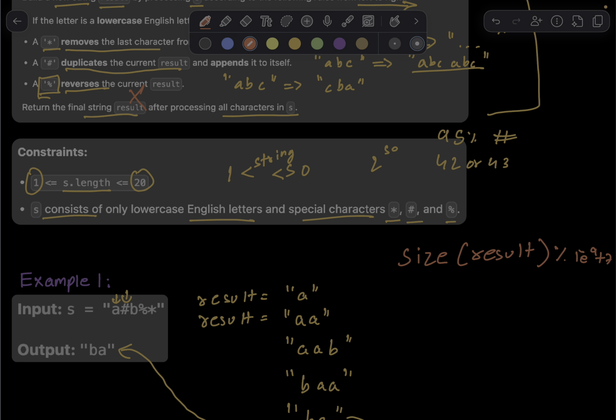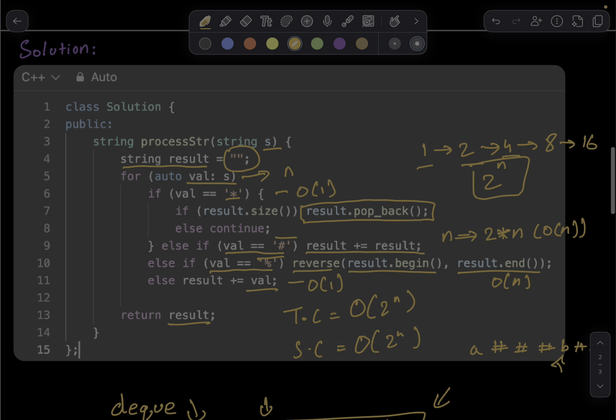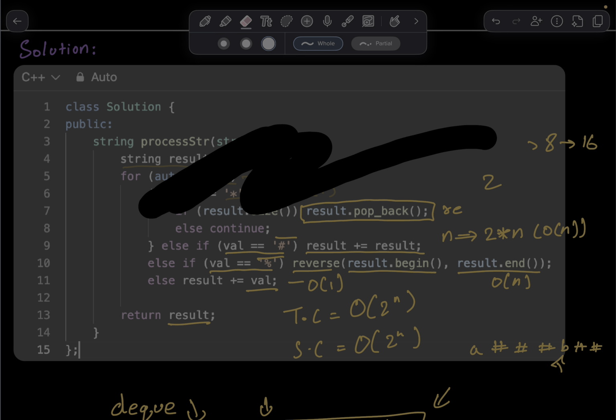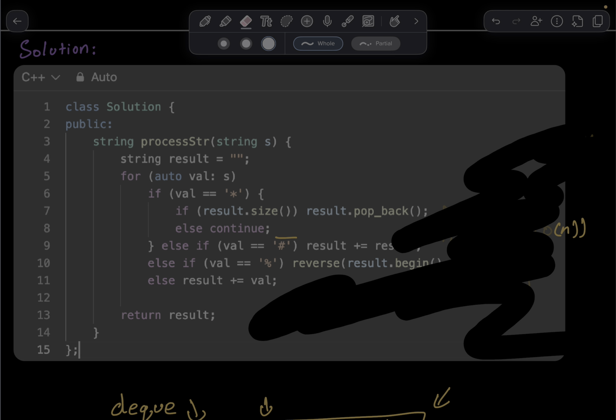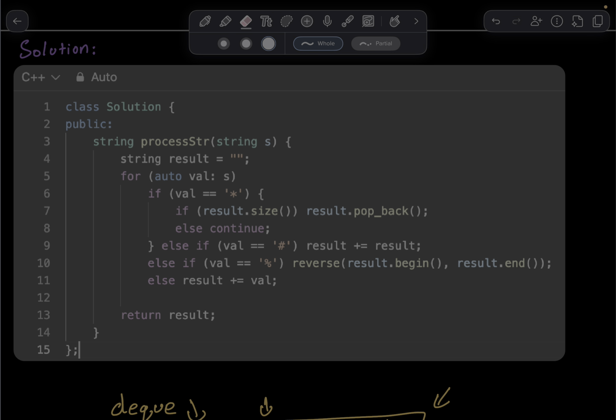If the interviewer is going to ask this, then instead of appending values here, I'll just erase the current things, and instead of a string, result will be a long.